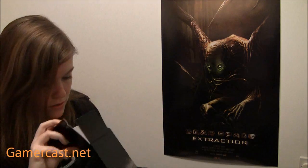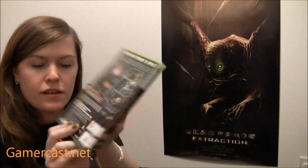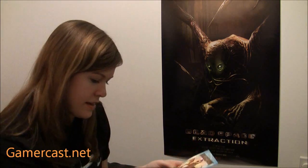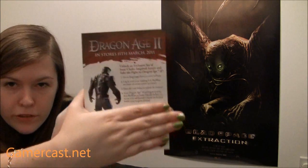As you can see, there's a little segment to separate the two. So first off you have the game of course — Dead Space 2. There's the back; it's not to be sold separately, so it's an actual bundle copy. And then we have, as I mentioned on the podcast, the exclusive armor for Dragon Age 2.